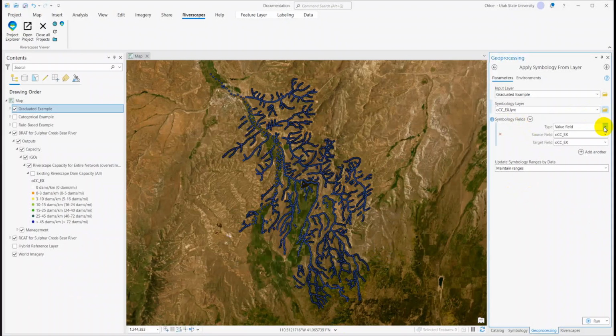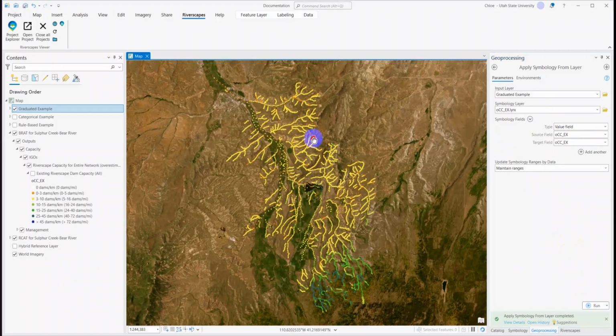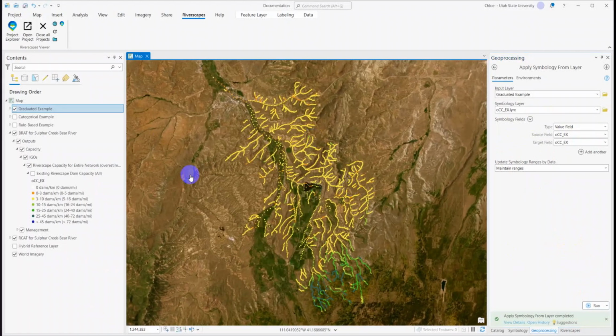Sometimes here in this symbology field section, Arc will give you an error like the fields aren't right. So you're able to hit this X to remove the fields, and that won't mess anything up. Your symbology will still apply correctly. It's not telling me that things aren't looking right, so I'm going to leave it as is and then hit run. And it looks correct. So I'm satisfied with that, and now I can put that layer into a pull request.